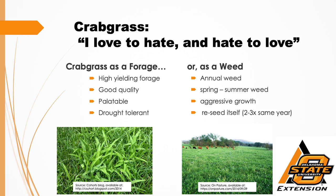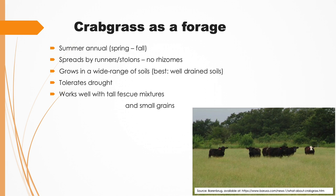But why do I hate to love? Well, it's an annual weed that goes from spring to late summer, grows pretty aggressively in row crops where it can be a nightmare, and it can reseed itself two up to three times in the same season. So that can be a major problem when you talk about row crops. But right now I would like to focus on crabgrass as a forage.